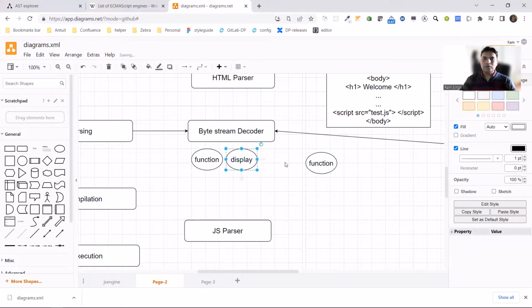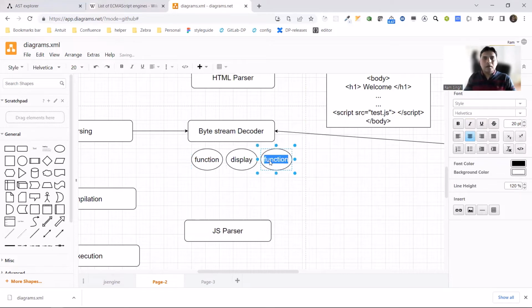These are the nodes of tokens that come from the byte stream decoder.